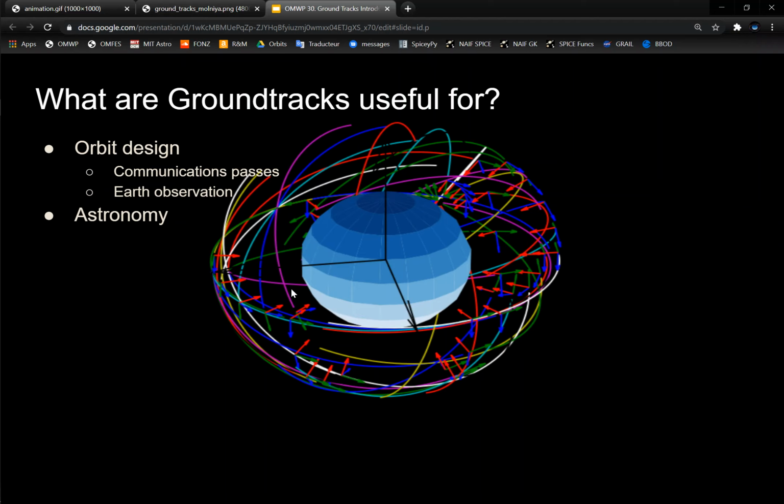And then that's where sun-synchronous orbits are used, where you can go over a spot on the surface of the Earth every day at the exact same time. So if you want to observe over a year how, say, a city changes, you can do that because you're taking a picture at the exact same local time every day. And it's also useful for astronomy because you want to know where things are with respect to the surface of the Earth. Say you want to observe Jupiter with a telescope, you need to know when it's actually going to be visible to you wherever you are on the Earth.